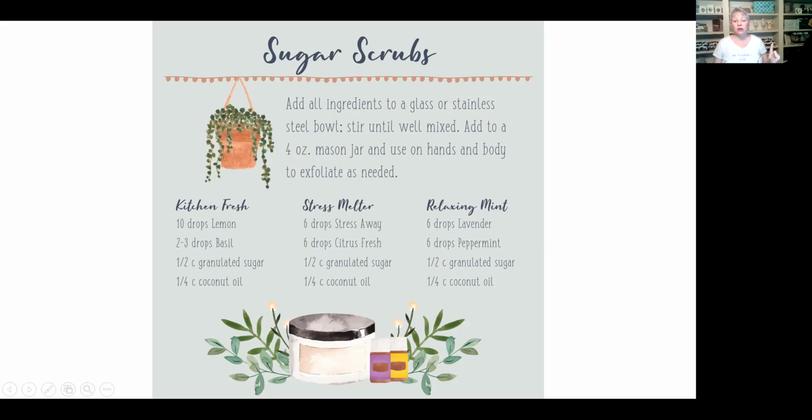So with the body butters and the scrubs and lotions, anything that's going to go on the skin, if you use a citrus oil, you might want to make sure you actually wash that off before you go out in the sun. It should be diluted enough that it's not going to cause problems, but citrus oils do make your skin more sensitive to the sun. So that's always important to know.